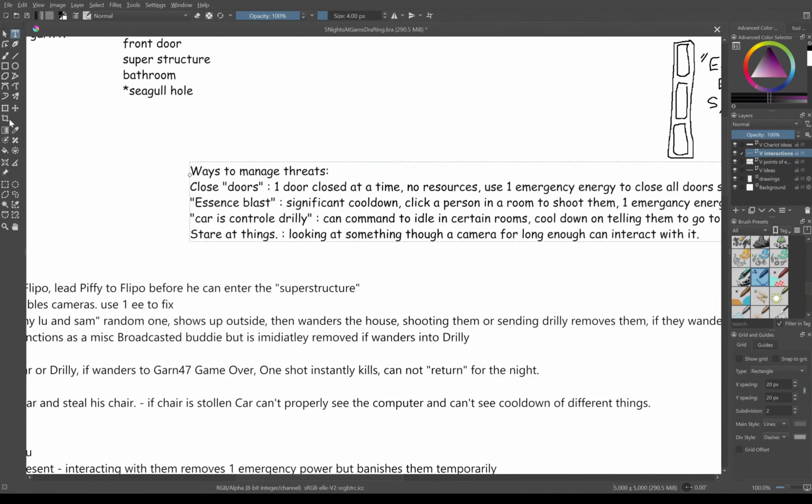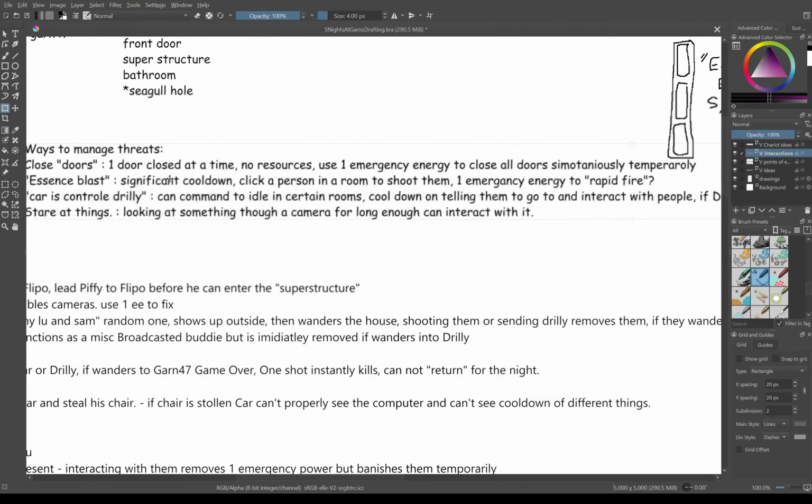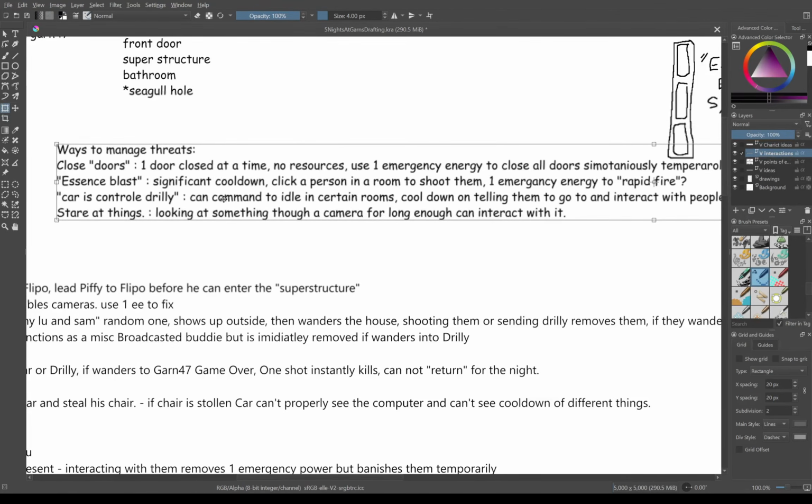Because I've thought of multiple cool things we could do using it that probably make for a good reason to have it. Camera to interact with it. Sound player. Make a Garn noise in a room of your choice.